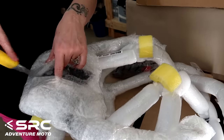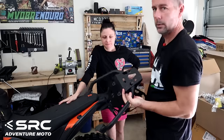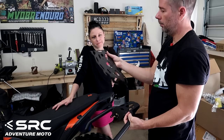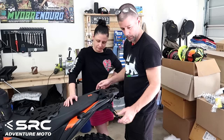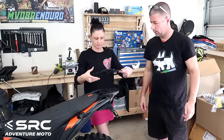I've already taken off the first three layers. So with the SRC rack, we've got the base plate with the side grab handles, and you've got your top luggage rack, which is really light, quite thin. I think that just bolts on there with some spacers, and that goes on the top. Other way around.